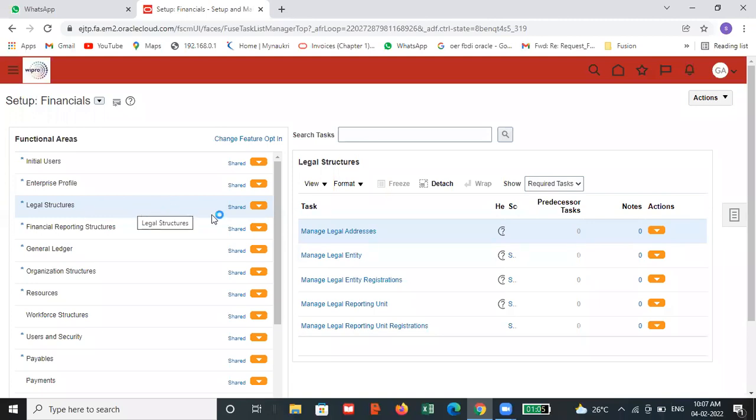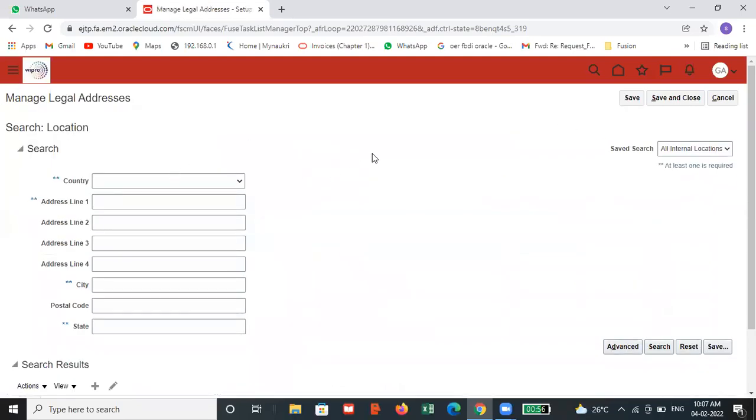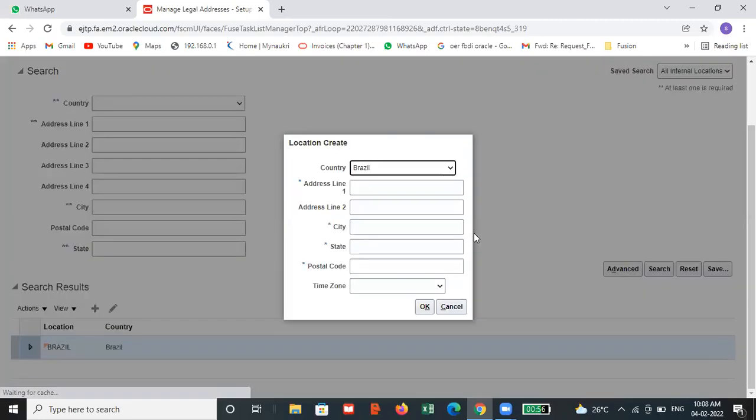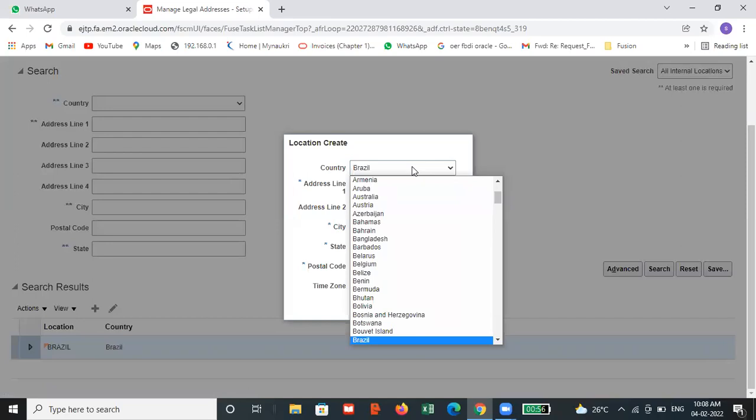In legal structure, select the manage legal addresses. Click on create button. Country is India.